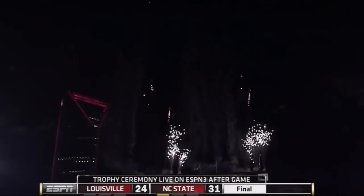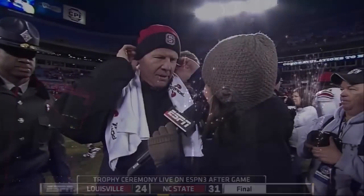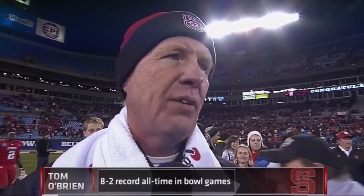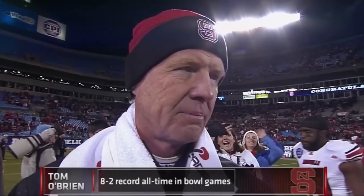Glennon had a near-perfect first half, and the defense in the second half made the difference. Coach, you came in here with all your fans — what was the key to getting this done today? 'Well, we hung in there longer than they did. It was a great football game — a lot of mistakes we made, they kept coming at us, but we hung in there and made plays at the end. The decision to go for it on fourth down — if you get it, the game might be over, but we had to put the defense back out there and they won anyway. We don't have many seniors — that's good news, got a lot of guys back.'